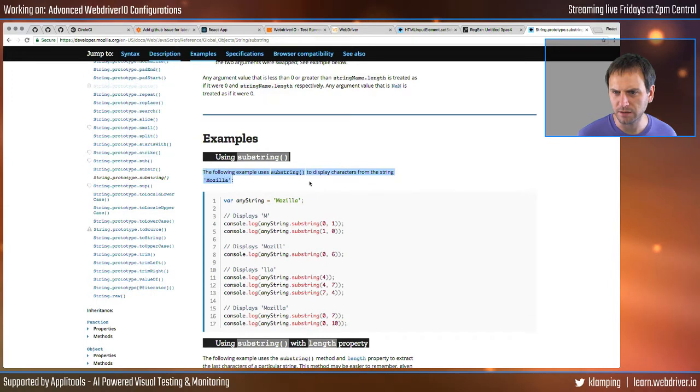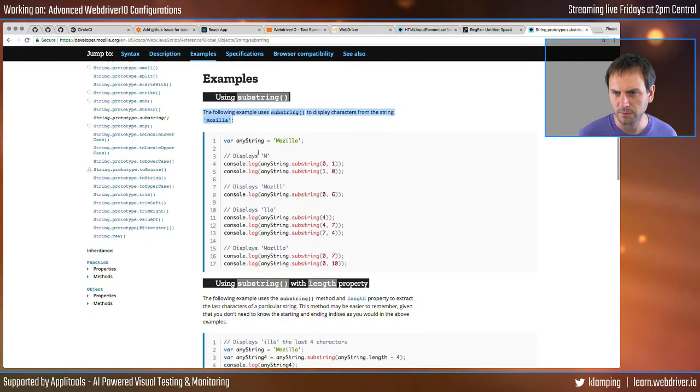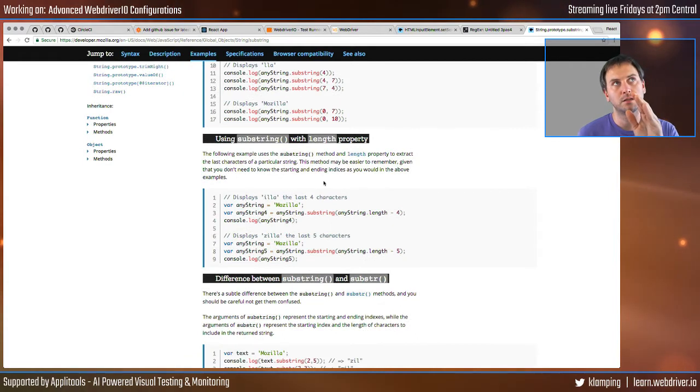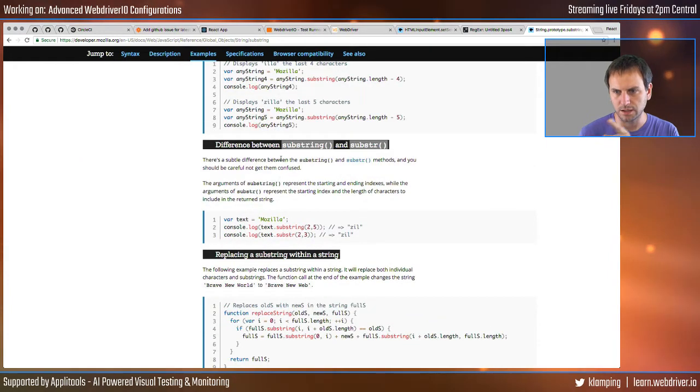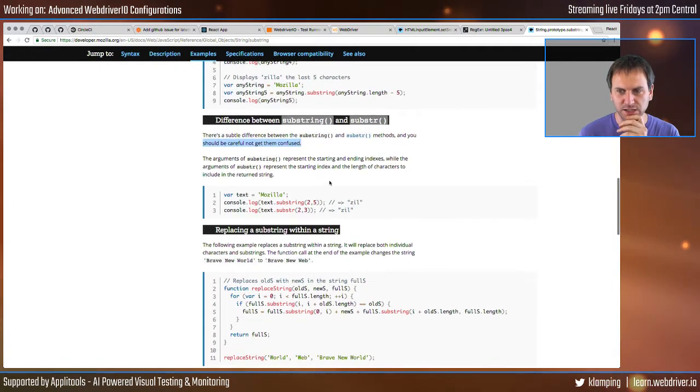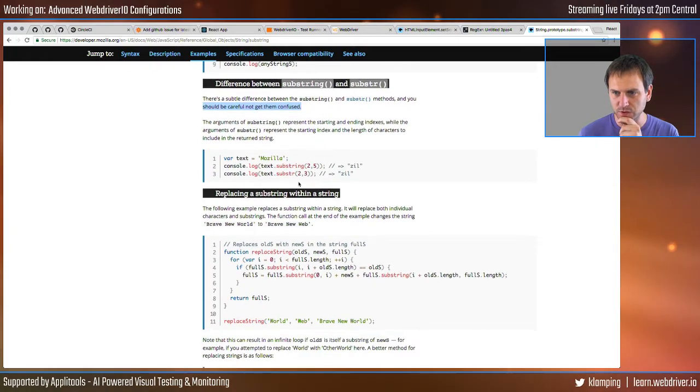Substring, okay. So I want to get, starting from the first character all the way to the end. And I always get these two confused. I should be careful not to get them confused. It's very important not to get them confused.